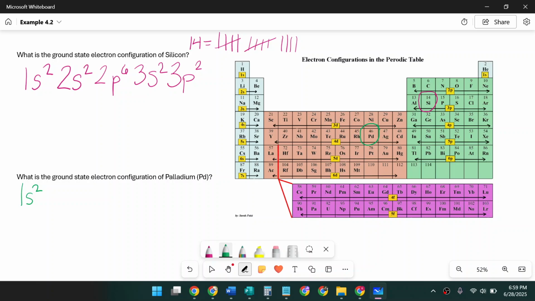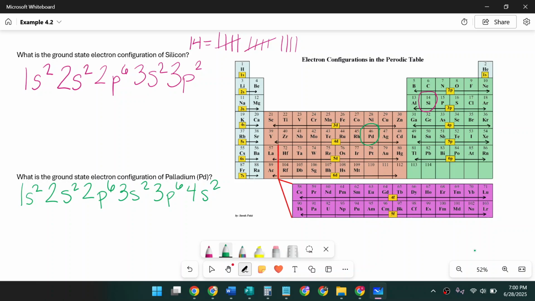Next we're hitting the 2s orbital, which will hold 2 more. And then on that same row, we hit the 2p orbital, and p orbitals hold 6, so we'll have 6 more. We just finished the 2p row, so now we're going to the next row, which is the 3s orbital, which can hold 2 more. We continue over here to the 3p orbital, which will hold yet another 6. And then we continue around to the next row, to the 4s orbital that holds 2 more. And then we're continuing into the middle section.